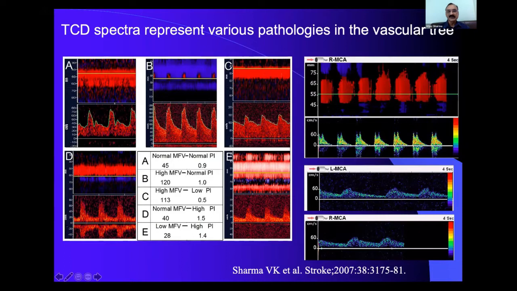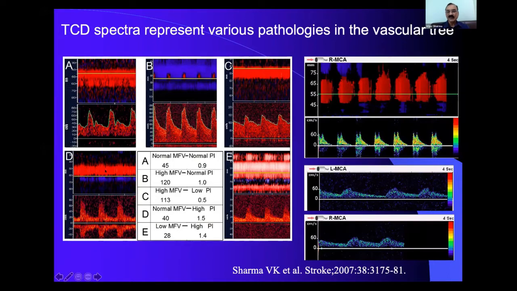So this is the face of a normal flow, which has a rapid upstroke. Then you have a deceleration, you have a dicrotic notch, and then you have a substantial amount of diastolic blood flow in the brain. This is normal. The moment these flow velocities increase, this becomes a stenosis. The moment there is a massive amount of diastolic flow, this is a vasodilated flow, post-stenotic.